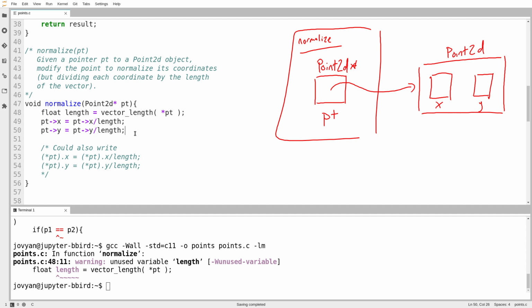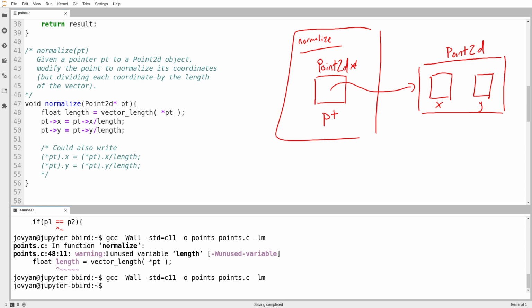Okay, so I have this. One thing I should observe is if I were doing this on an assignment or an exam, I suppose for the sake of demonstrating structures, this does the trick. We probably do want to put in a check to see if the vector is a zero vector, because we can't divide by zero. But we'll leave that for now for the sake of the simple example we're trying to do.